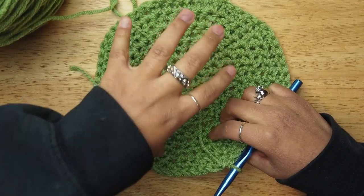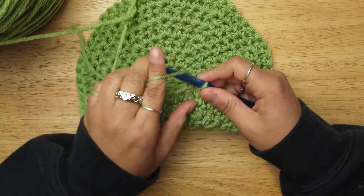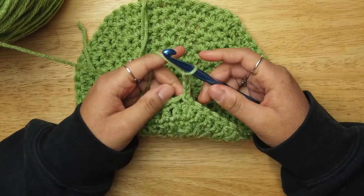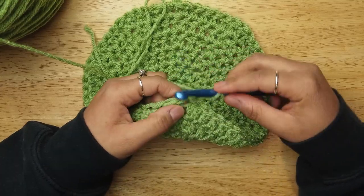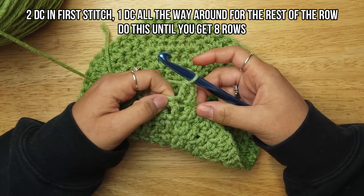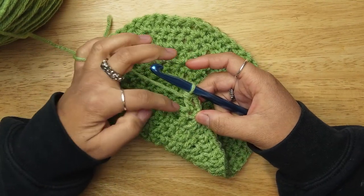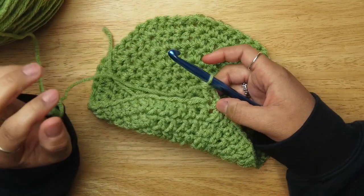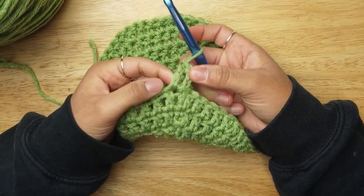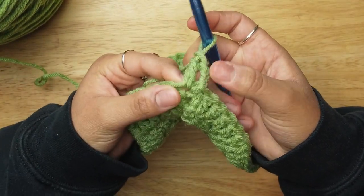Now we're getting to the part where it's actually going to start to come up. So it's going to start to curl upwards. So what you're going to do is yarn over, chain three. You're going to go through the same stitch, do two double crochets. So you have two in here. And then you're going to put one double crochet all the way around. The only time you're going to increase is this very first one. So we did the two double crochets. So you have one and then two. And you see they're in that same stitch together. So that counts as an increase.